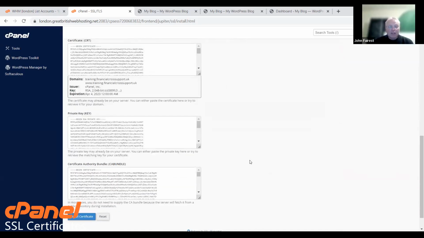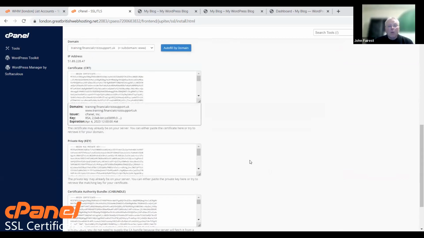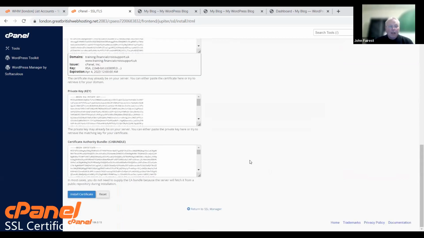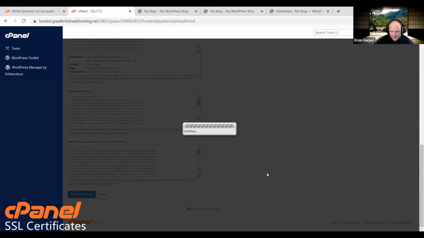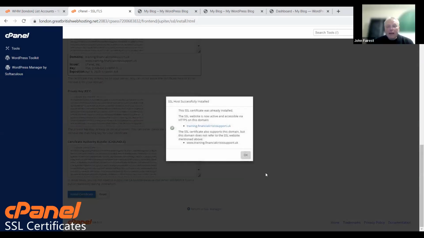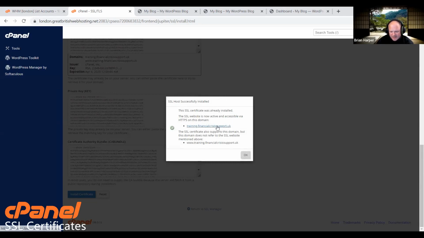The coding we can see is something that you would not wish to type out yourself, because there's a lot of it there, but we know we can install all three of these certificates very quickly. We just go to the install certificate button. Basically, we get a message that pops up, and it says that it was successfully installed, and it explains where it was installed to, and you okay out of it.